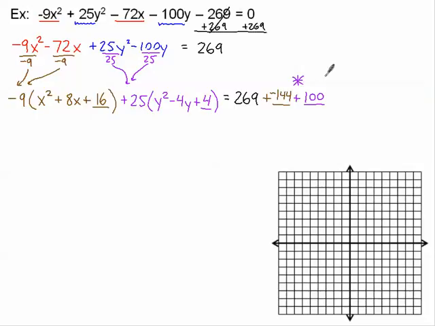So now we can factor this of course is (x+4)² and this is (y-2)². And if I do some math over here looks like I've got 369 take away 144 should be 225. Hey that feels kind of good because that's a perfect square. It's not always going to happen but it did right here. Okay so my last thing that I need to do is get this all equal to 1. So whatever this number is, just divide by that number. That's what makes it be 1. So I'm going to divide every term by that number.